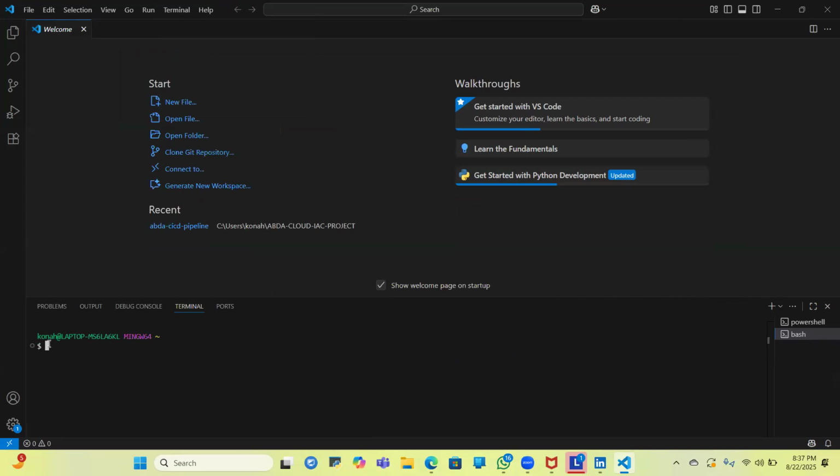Yeah, so go back into where you were. What's the first thing you're going to do? CD. CD where? You're going to CD into your working directory. What is the name of your working directory? ABDA Cloud ISC project. So can you CD into that?